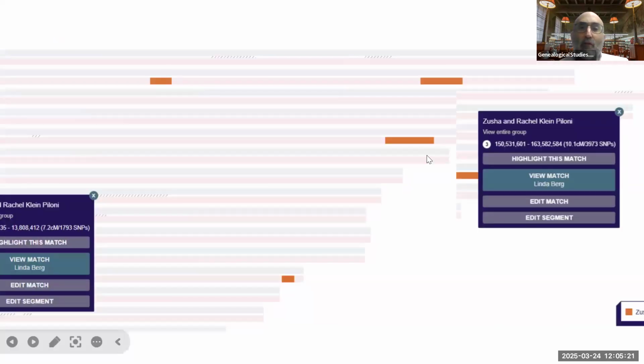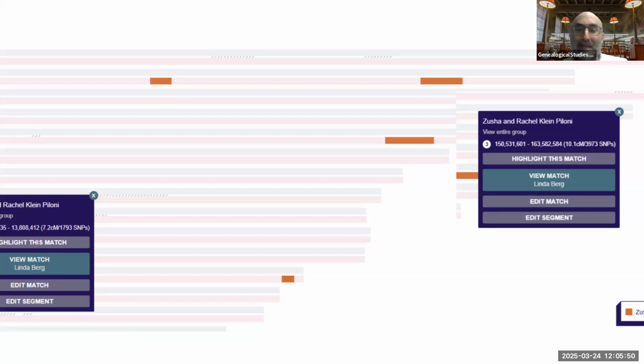Now, the reason I set it at 7 centimorgans, and I spoke to you a little about segment sizes, was because there's something very interesting about this match. There are two segments, one is 10 centimorgans and the other is 7 centimorgans, that Linda shares with John Smith that her father doesn't share with John Smith.